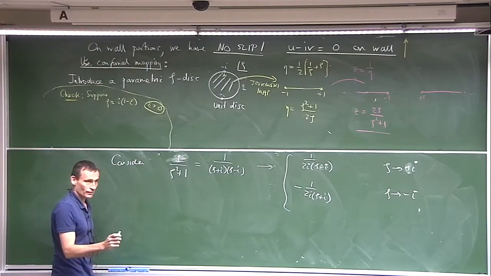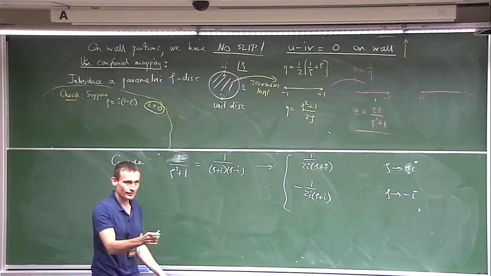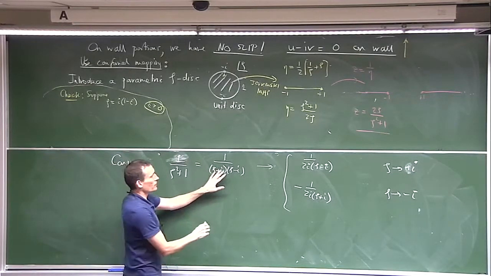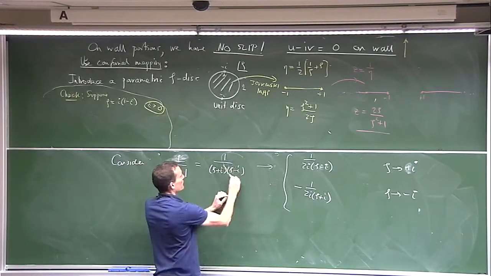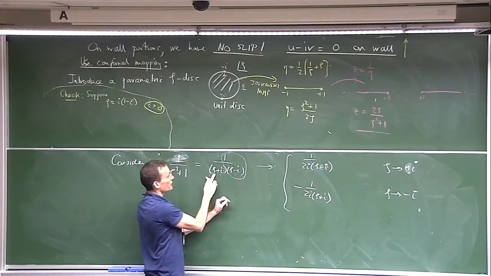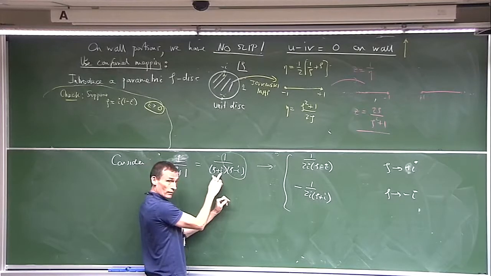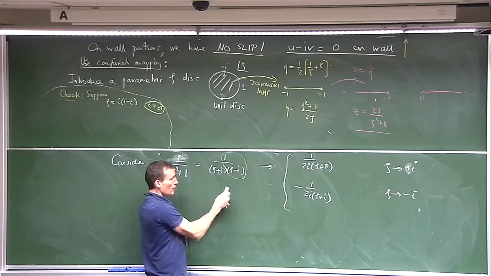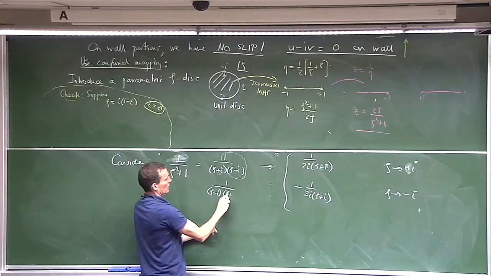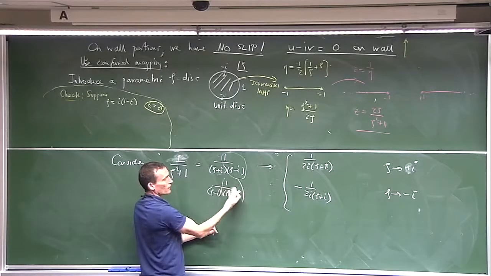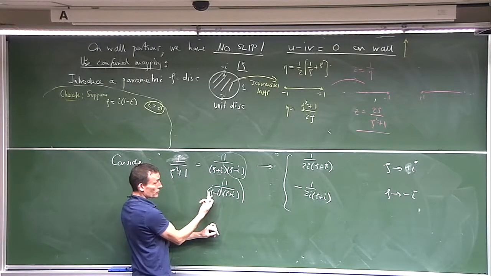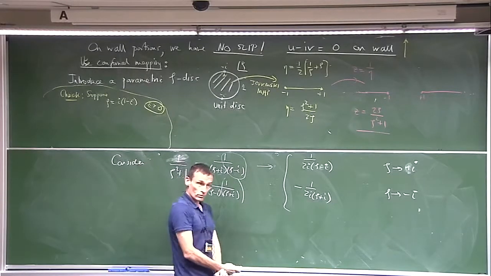Everybody see? You okay? Look, all I've done is, for the top one, this is the singular bit, and then this tends to 1 over 2i, because as zeta tends to i, this goes to i plus i, 2i. And then down here, I'm doing this. This is singular, and then this thing, as zeta goes to minus i, goes to minus i minus i, which is minus 1 over 2i.